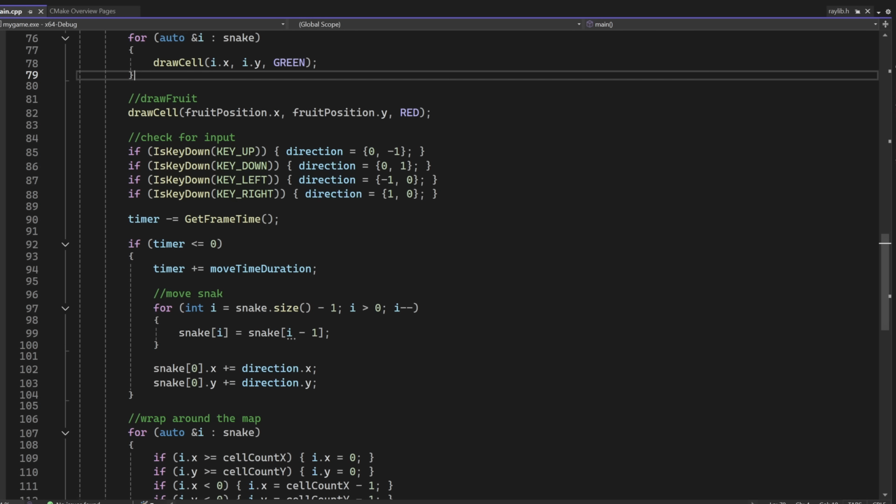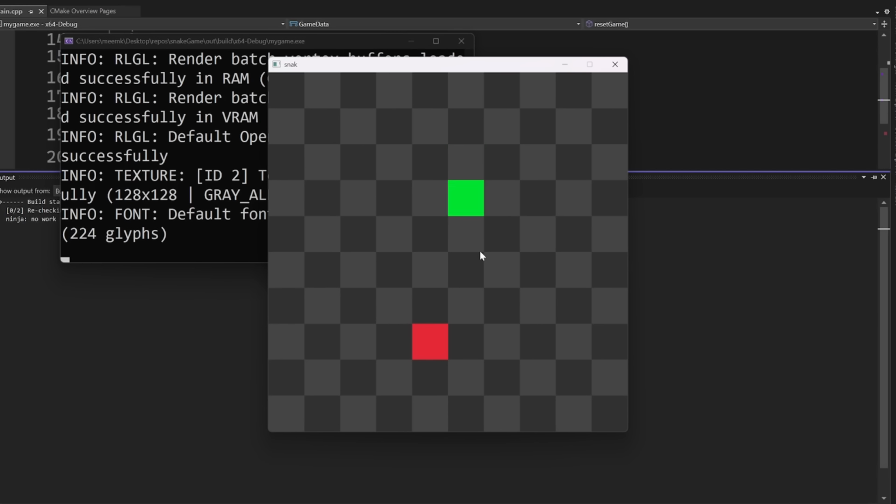Raylib gives us some super easy to use functions that tell us if a button is held. So the code is super simple, but be careful where you place it. We can't place it where we move the player, because that code only runs once every 0.2 seconds. We want to always check for key presses. If a player quickly presses a button, we want that to always get registered. And now, we can control our snake character, but we can't collect the fruit.